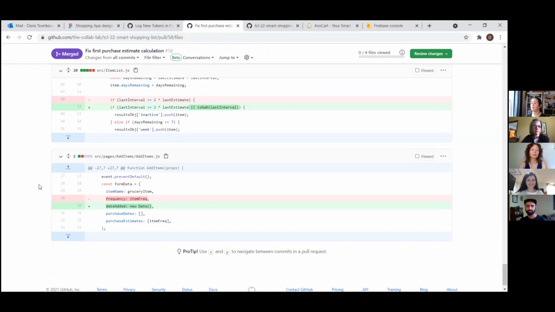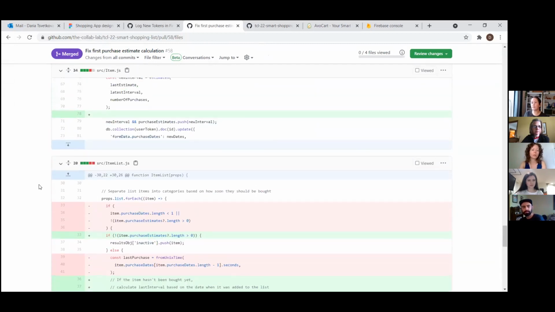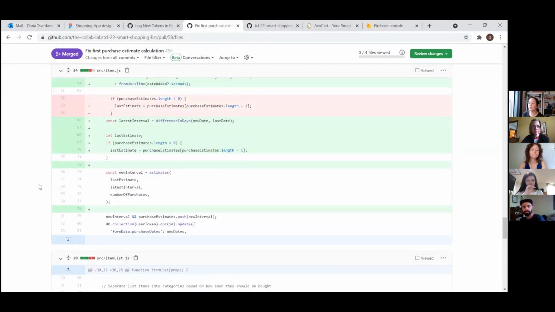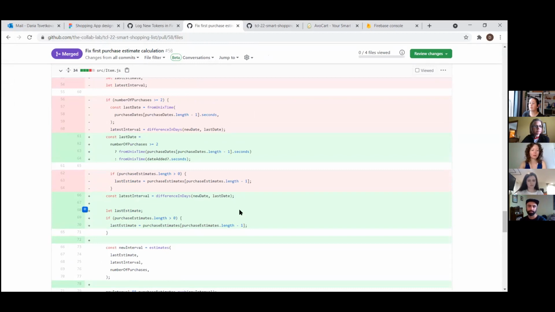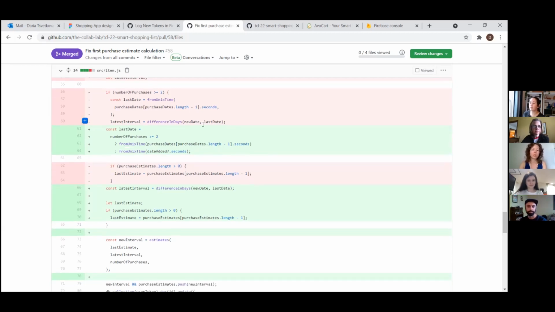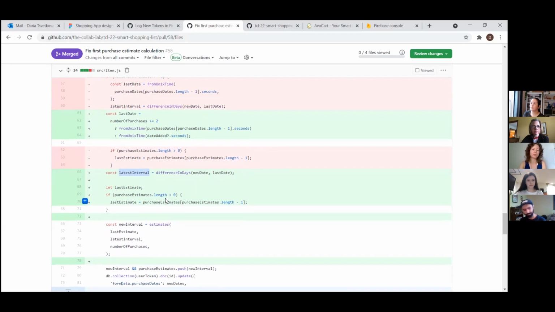And then when we go over our list and we are doing purchase estimates for all the items, if we don't have any purchase dates yet, then we use the date when the item was added to calculate the interval that we are then passing to our estimate function.